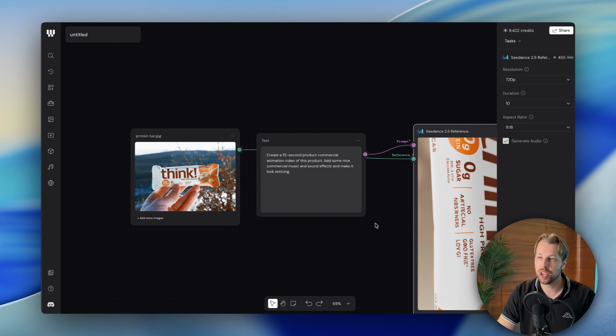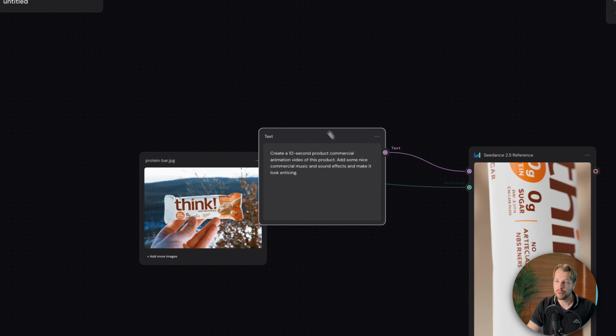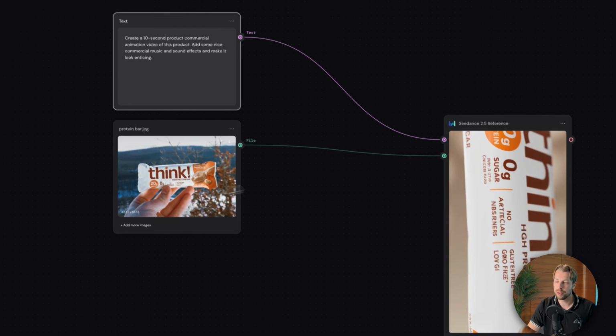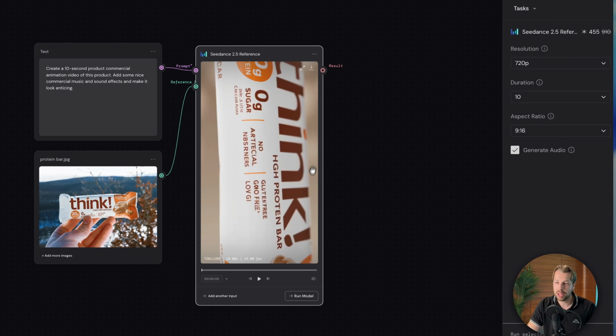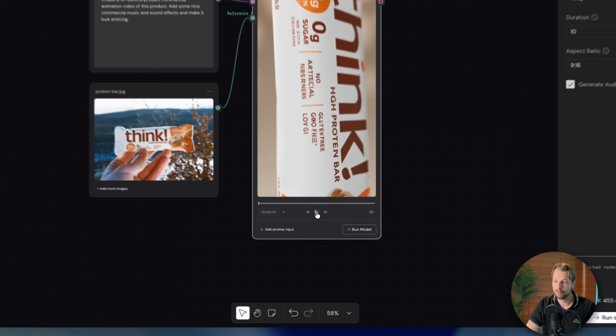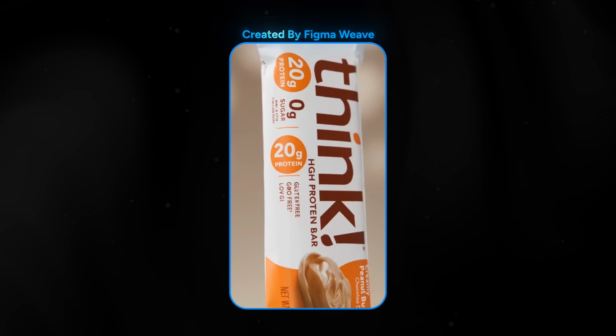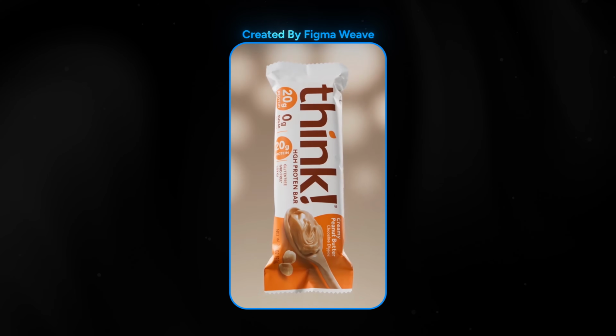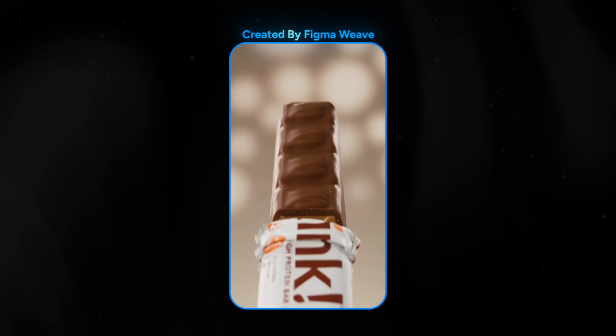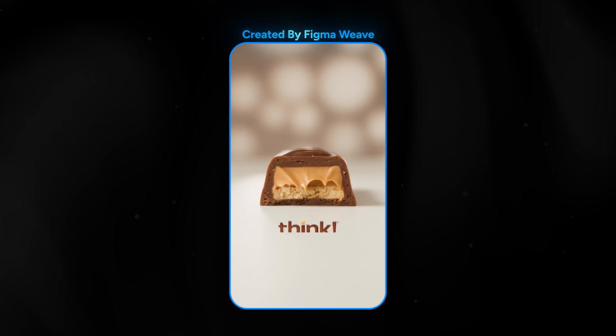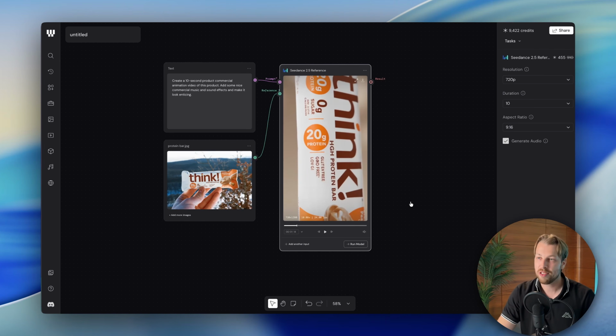Since I just did this, even though it looks a bit different because this node is next to this one, either way, here is what the result looks like. I mean, that is just fantastic.